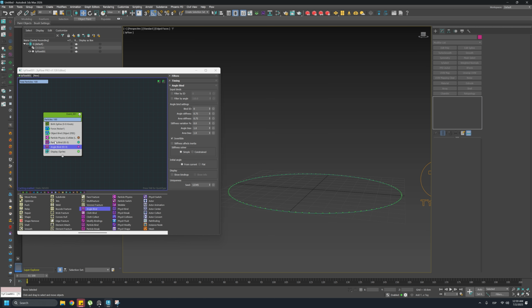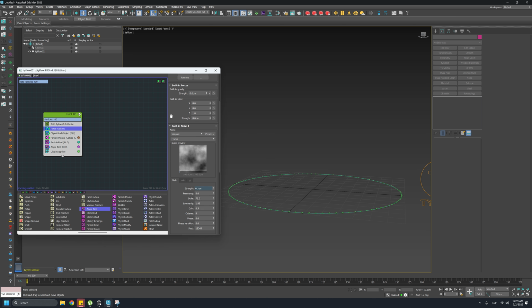Now we need to evolve the force because it's like looping everything. Let's make a frequency here in the noise of the force, and now it should be evolving somehow and not repeating the same pattern, more or less. I know the cloth simulation will help a lot with this. Let's increase the frequency a little bit more. Let's see, more or less it's like that.